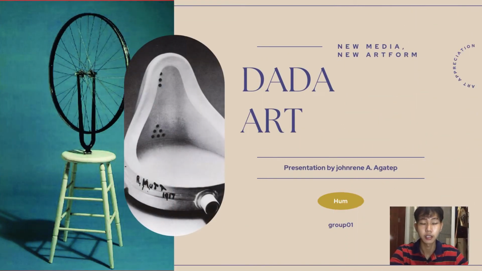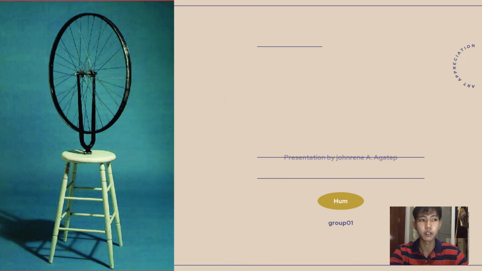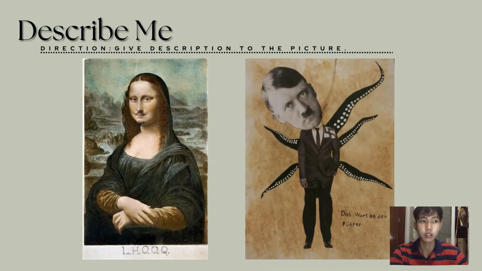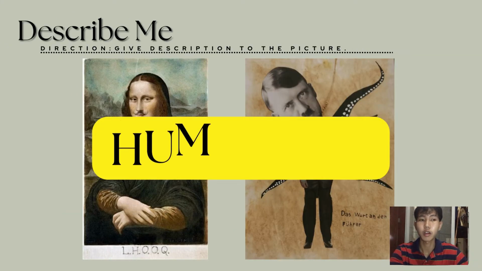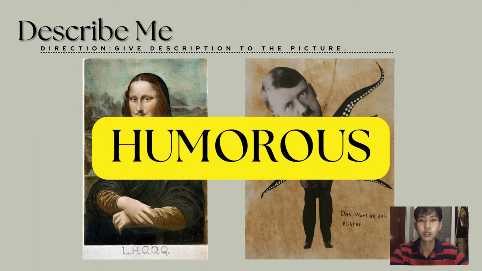Good day everyone, I'm John Rinagatat and I'm presenting to you Dada Art. Before we start, we have a game called Describe Me. The instruction is to give a description to the picture in one word. The pictures are described to be humorous. As to why it is described as humorous, we will get to know that as we go on with our presentation.